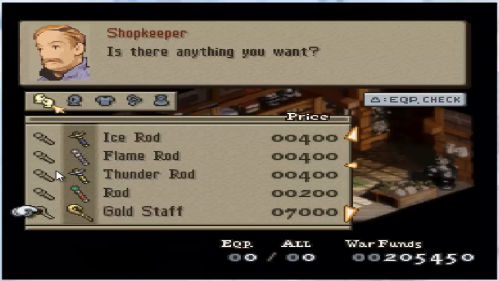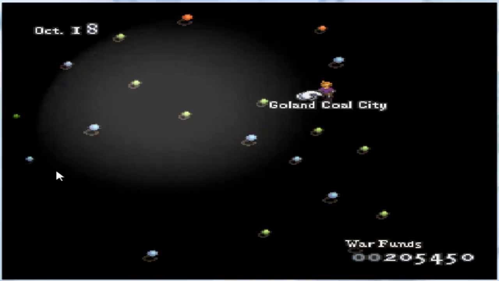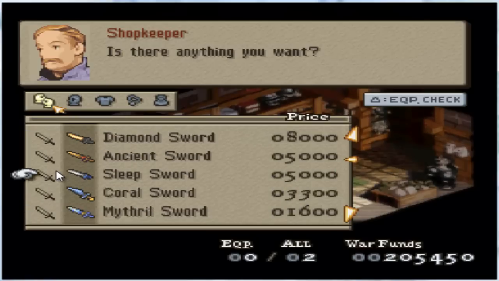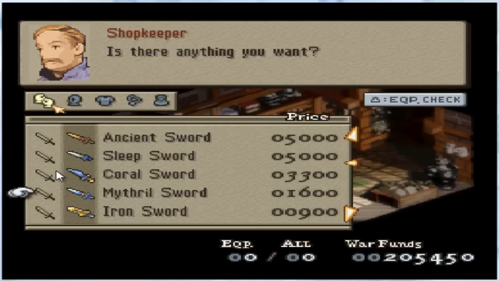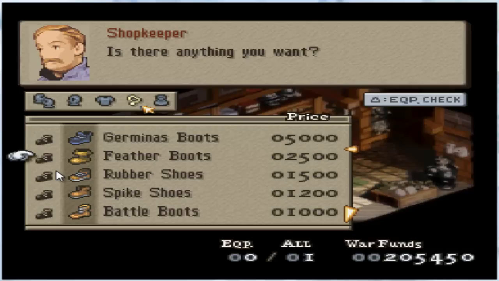Now, I think we've got... Yeah, I don't think we really ever need to check stores again. We got the best shield, we got the best sword. We will want to pick up Icebrand when it becomes available, and I don't know if it becomes available this chapter or not. A diamond sword is nothing special, so there's no reason to use it, as compared to the ancient sleep and coral swords, which might come in handy on different occasions. We can't wear armor, so the reflect mail isn't going to come in handy.